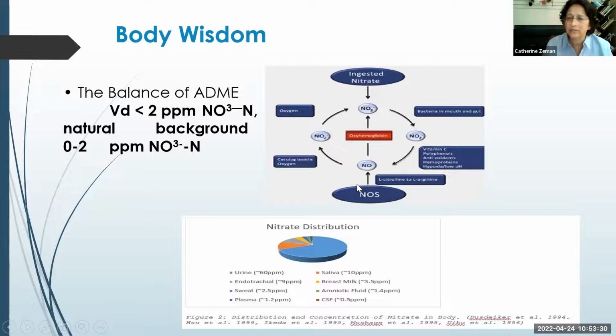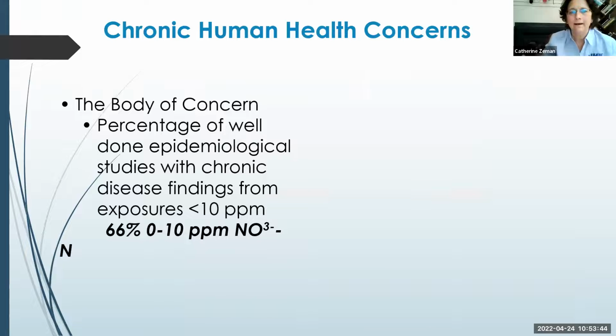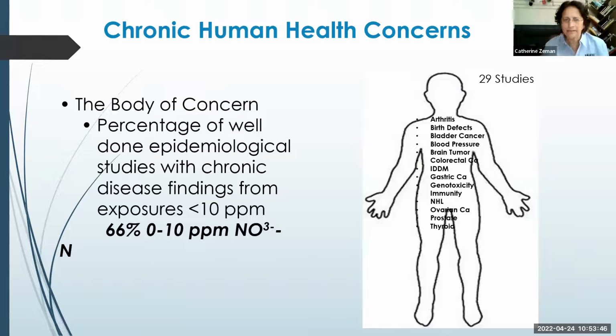So the reactive nitrogen does increase in the plasma when we increasingly ingest it in water. It's a little different situation in food. We probably don't have time to go into that, but if it's a question, we can answer it at the end. So basically, the protective layer, the Safe Drinking Water Act that Dr. Shrestha was talking about, 10 parts per million nitrate nitrogen, is for that infantile methylhemoglobinemia condition, not for long-term health conditions.